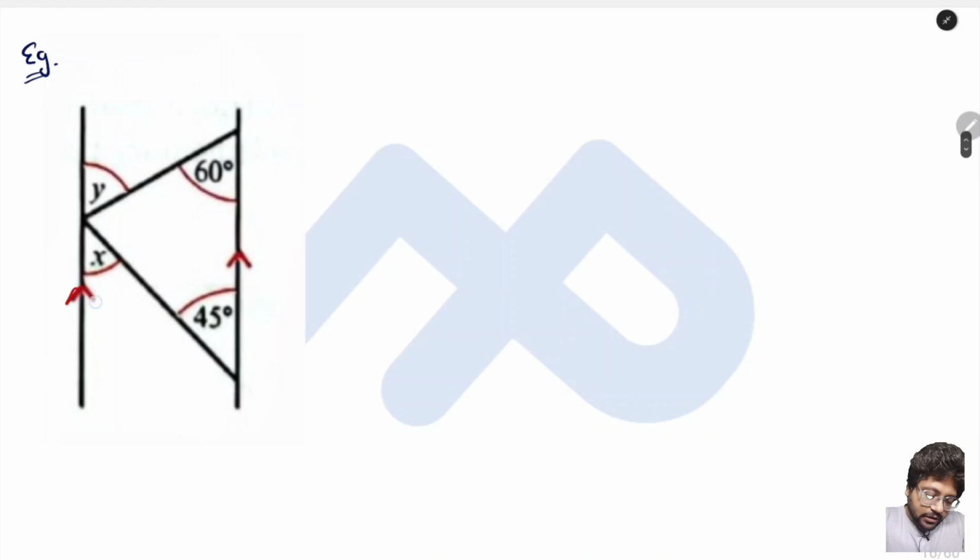You see here these two lines are parallel to each other, right? If they are parallel to each other, then we have already seen those 8 kinds of pairs. What are they? Let's just revise them. First is linear pair, which are supplementary. Then vertically opposite angles, they form x and they are opposite to each other, they are equal to each other. Then there are corresponding angles which are at the same position on two different parallel lines, and they are equal.